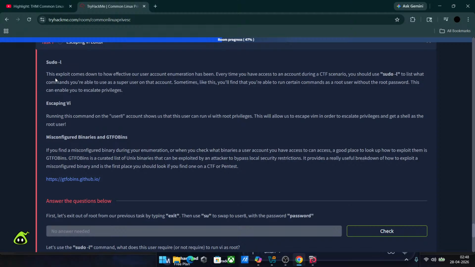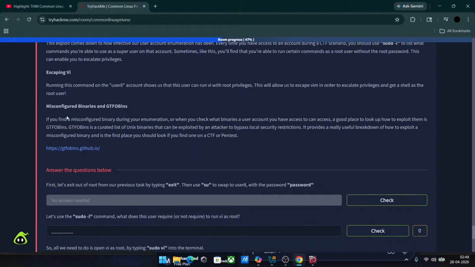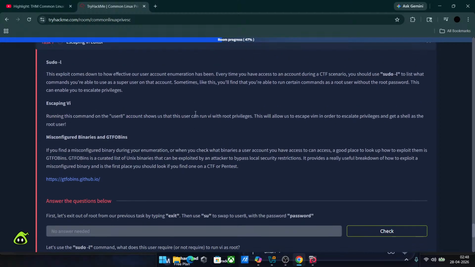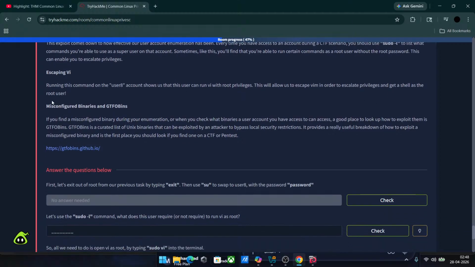This can enable privilege escalation. Escaping vi: running this command on the user8 account shows us that this user can run vi with root privileges. This allows the user to escape vi in order to escalate privileges and get a shell as root.